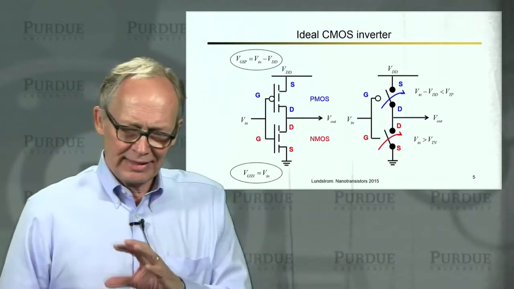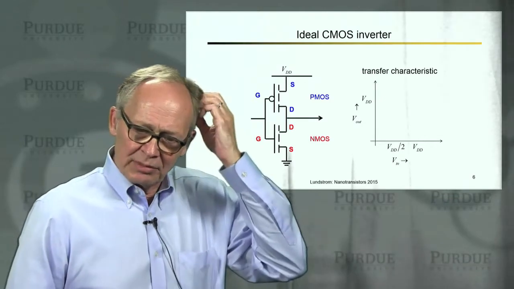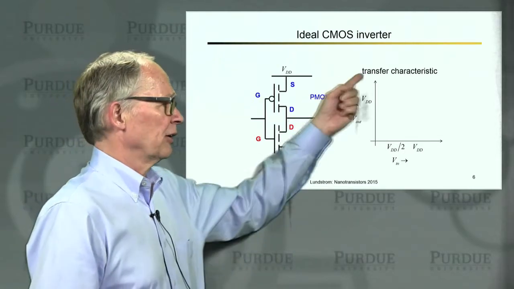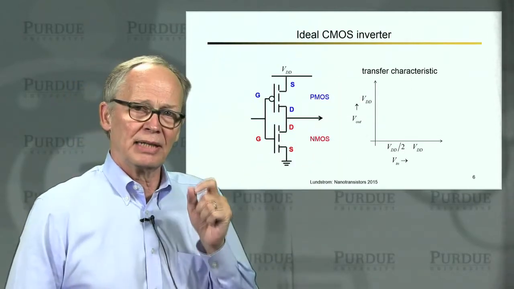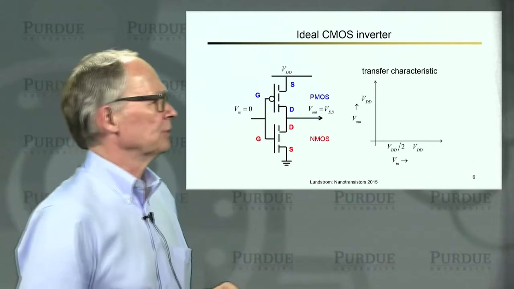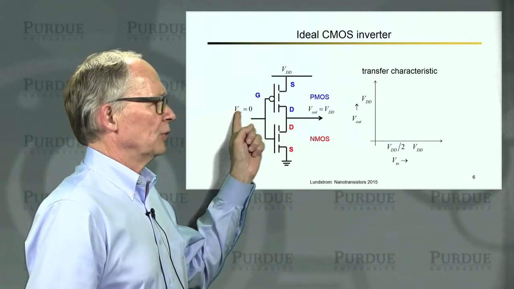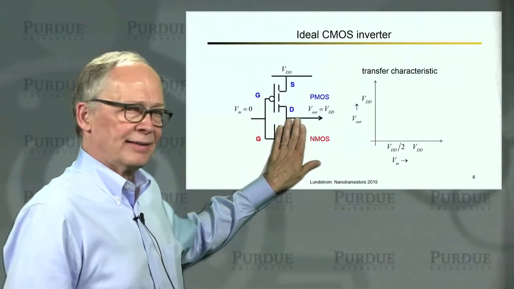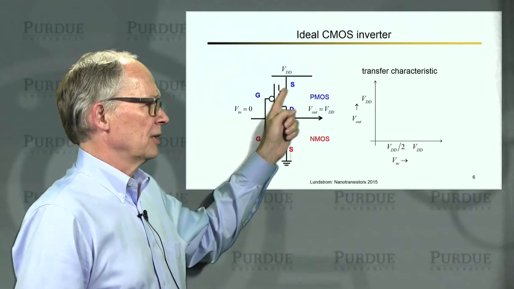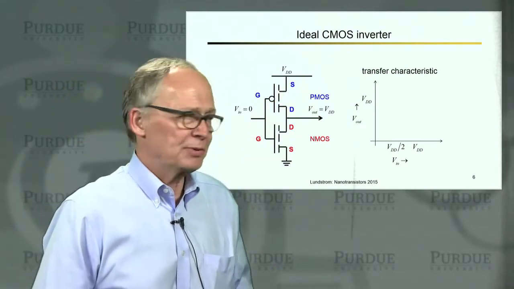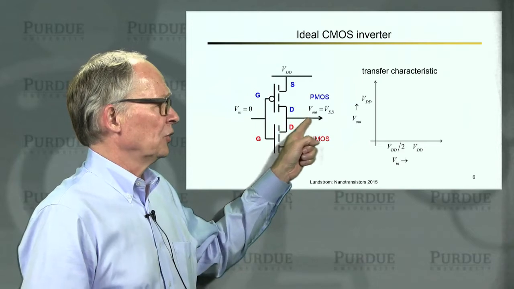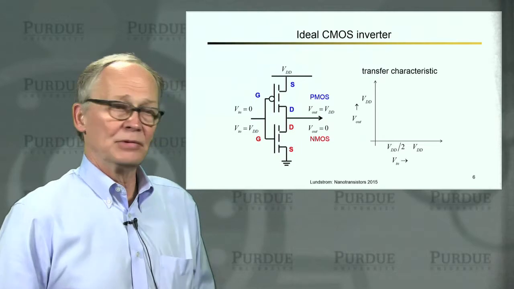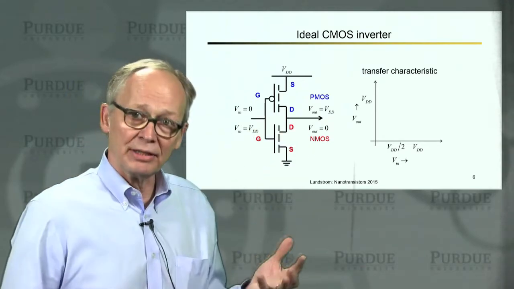So, that basic idea, we can understand some characteristics about how this device works. We might be interested in the transfer characteristic. Transfer characteristic is a plot of the output voltage versus the input voltage. So let's say I have a low input voltage. If I have a low input voltage, the N-MOS device is off. There's nothing connected there. The P-MOS transistor has a very large negative voltage between its gate and its source. It's on, so the output node is connected to the power supply, and the output is high. Low input, high output. It's an inverter.